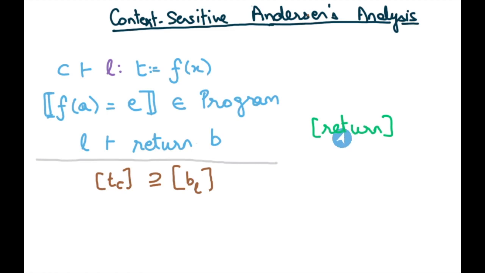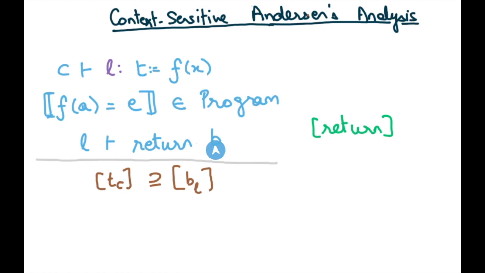Okay, similarly, when I return, so let's say there was a function call and inside L, there was a return statement. So I would analyze the return B inside the body of F, which is E, in context L. So if this function called dispatch occurred in context C, this was the body of the function F in the program, and inside this program there was a return statement that was analyzed in context L, which means the dispatch actually happened here.